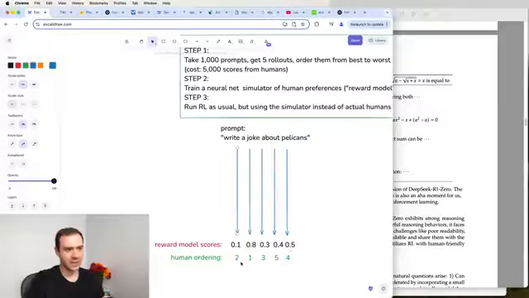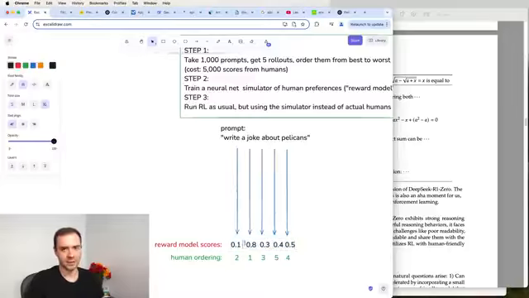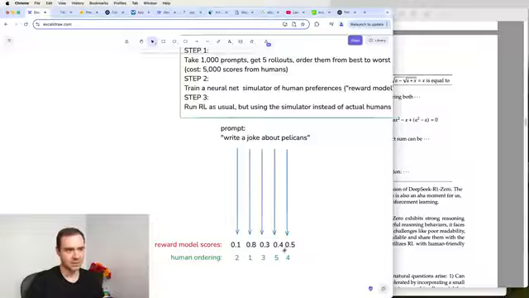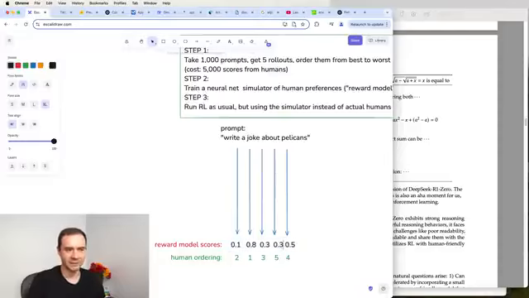For this one here, they actually are in a massive disagreement because the human thought that this was number 2, but here the score is only 0.1. And so this score needs to be much higher. So after an update on top of this kind of supervision, this might grow a lot more, like maybe it's 0.15 or something like that. And then here, the human thought that this one was the worst joke, but here the model actually gave it a fairly high number. So you might expect that after the update, this would come down to maybe 3.5 or something like that. So basically, we're doing what we did before.